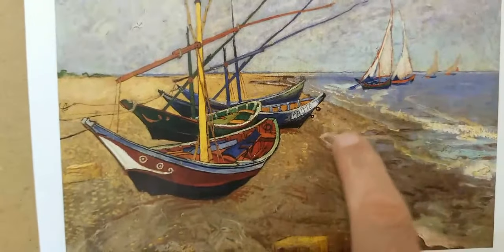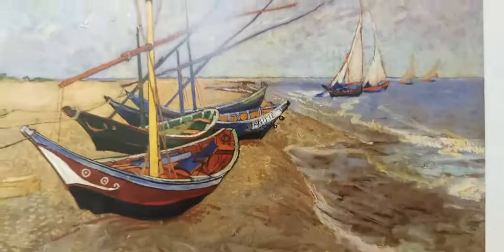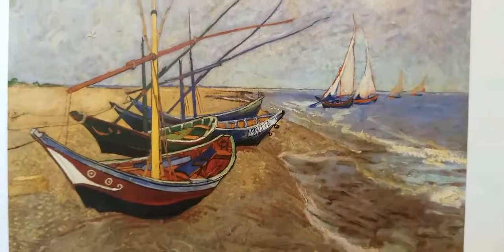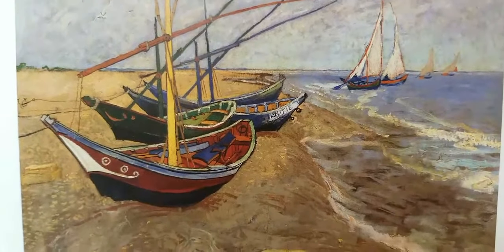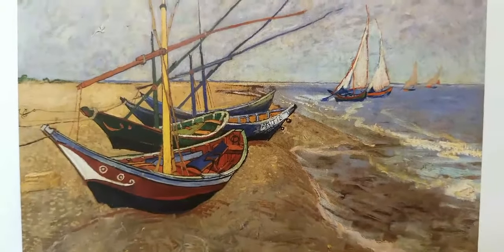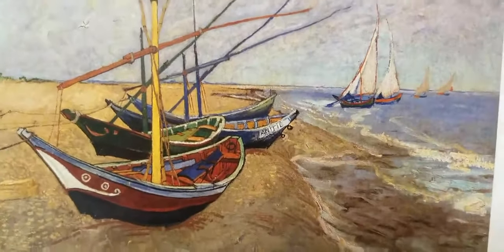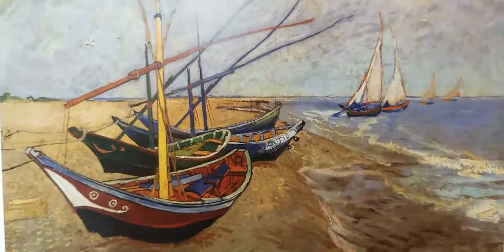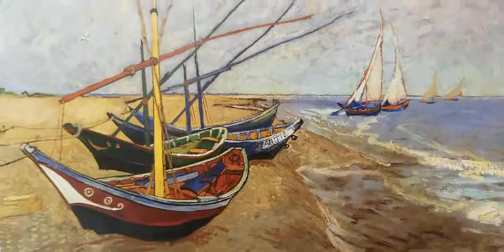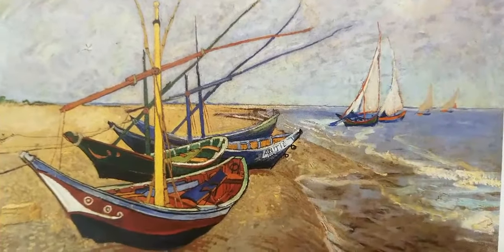He understood composition very well. He made sure to put the color that will almost hurt your eyes right where the eye naturally goes in any simple composition — whether the rule of thirds or an S-composition. And the way he's bringing you in through the water, it's almost like a pathway or a trail if this were a landscape.